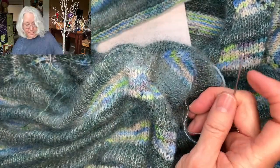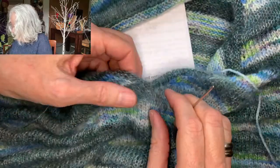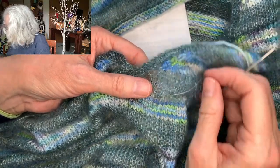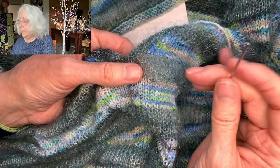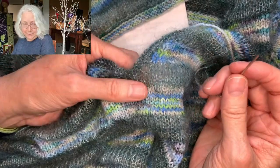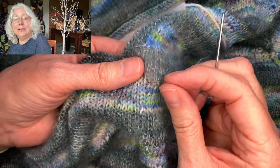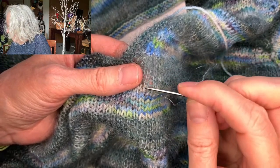Okay. So I'm taking out my little strand. Okay, so we're back to where we started a million years ago. And now I'm going to do the duplicate stitch with the, and so here's why I did that. I did that because you're not going to be able to see this, so at least you can see that one.